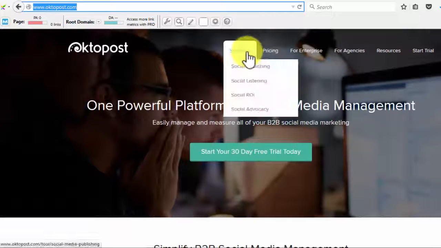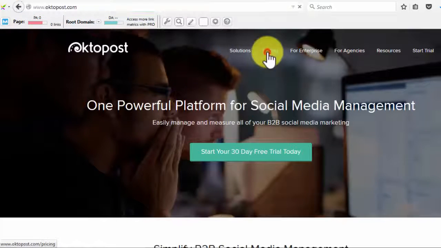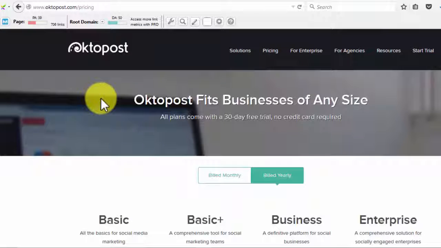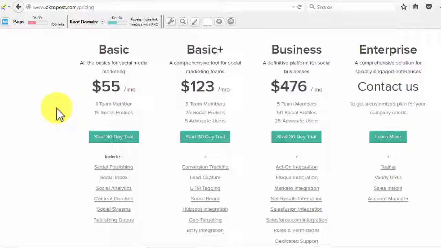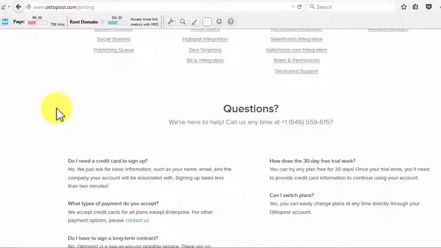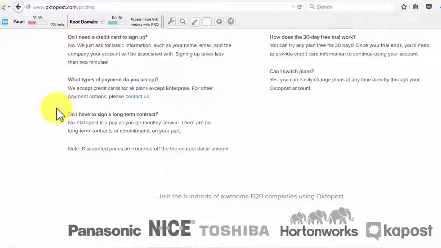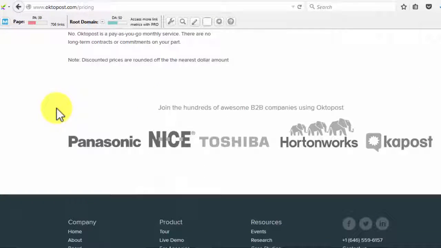This automation tool offers a geo-targeting function for LinkedIn company pages in order to expand your reach with location-based promotions. Octopost updates you about comments and discussions which are ongoing in your networks. It also assists your business with smooth integration with third-party platforms such as Salesforce.com and Marketo to get analytics and manage leads.